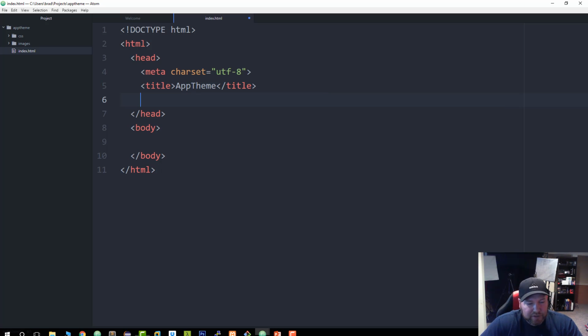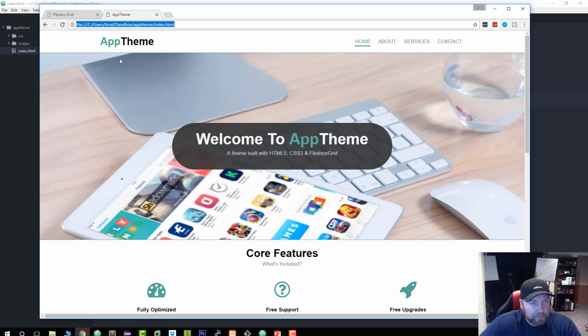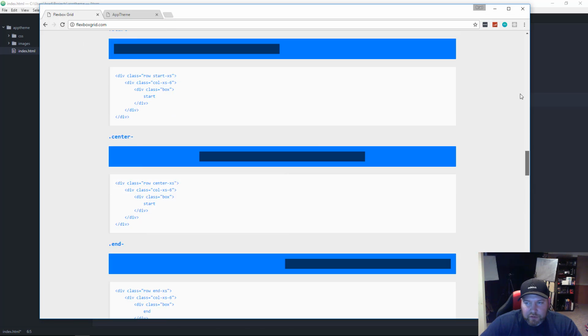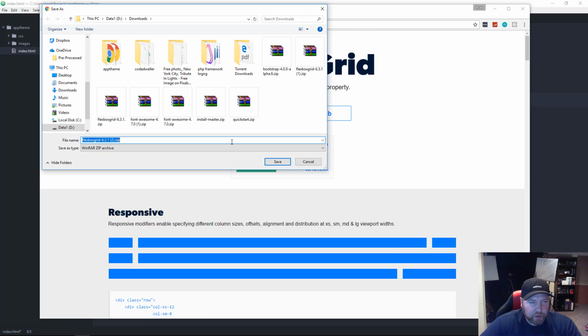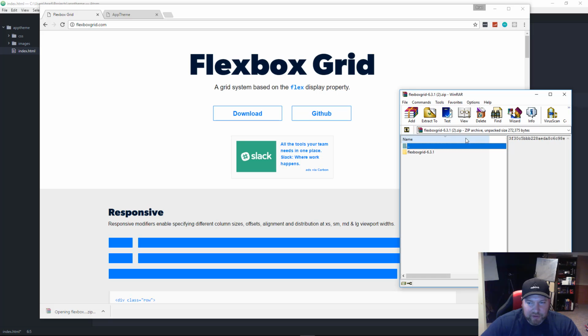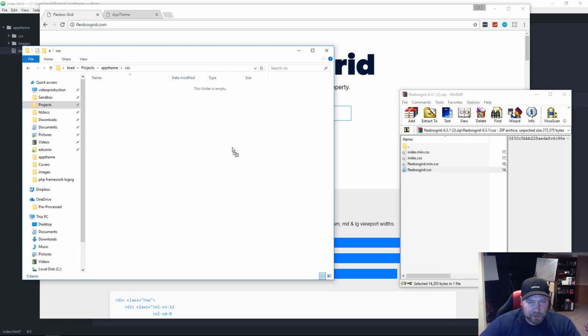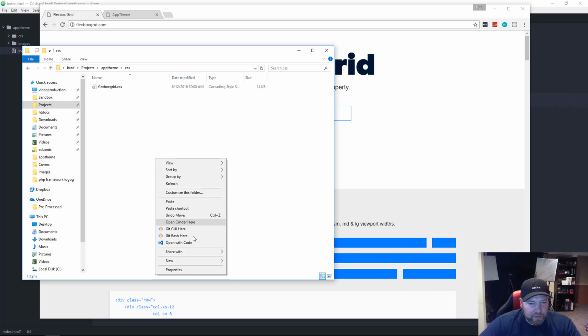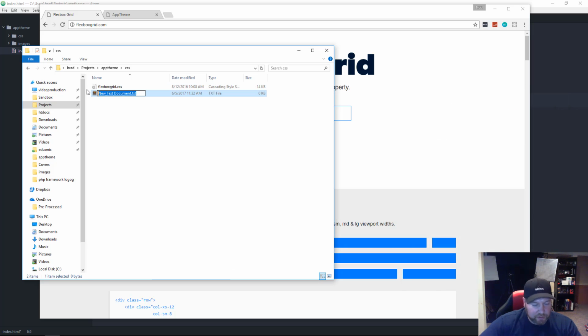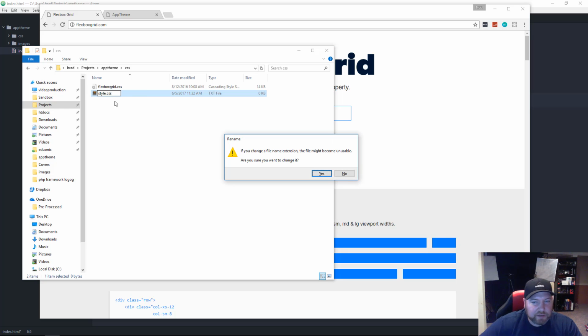And then we're going to need to include our CSS files. So we're going to download FlexboxGrid. So let's go to download. We're going to do it the easiest way possible, which is just grabbing the zip file, and we'll go into that. Now this has all the source code. It has the production code. It has the documentation, all kinds of stuff. But all we need is in this CSS folder. We want this flexboxgrid.css. So let's bring that over to our CSS folder. All right, we'll close that up, and then we're also going to create a custom style sheet called style.css.